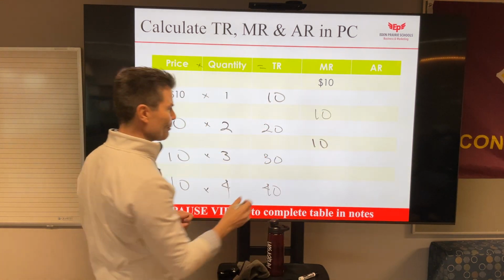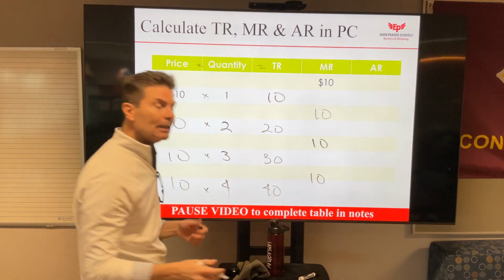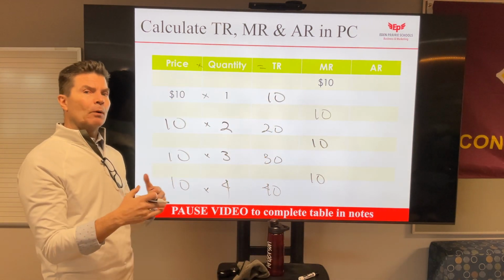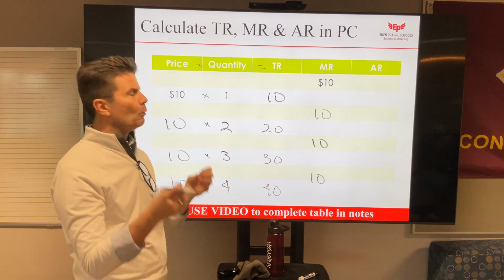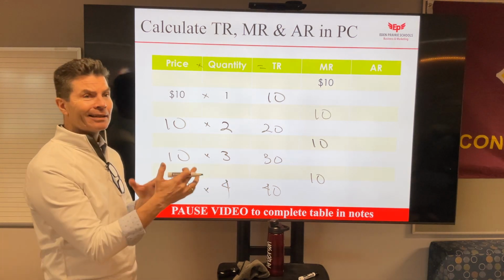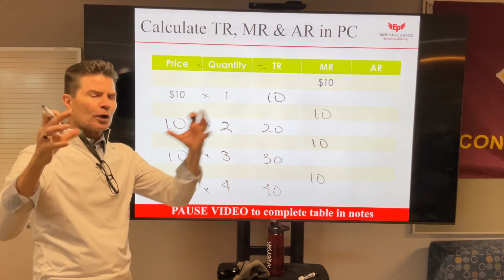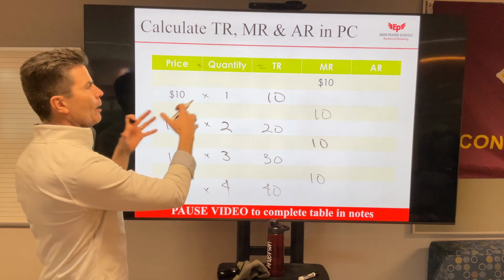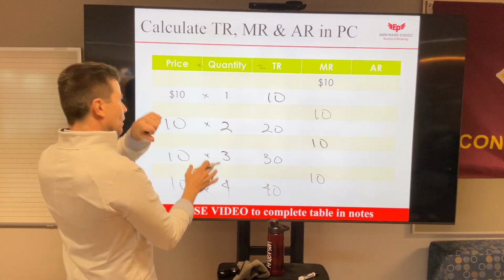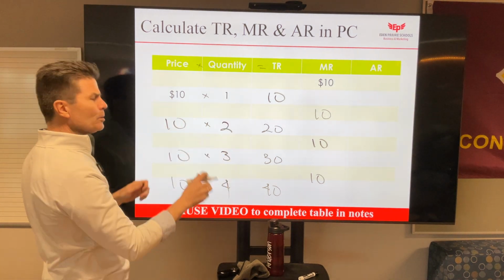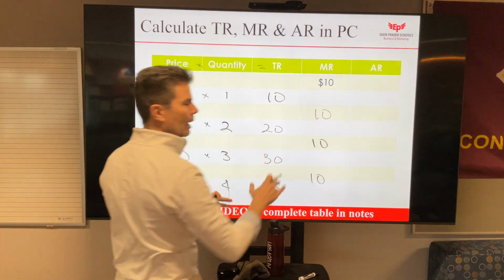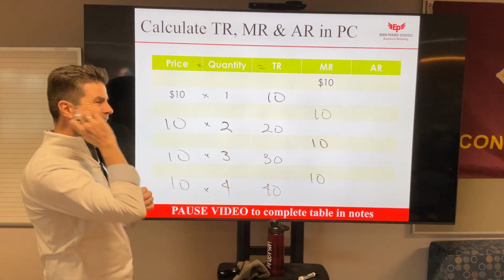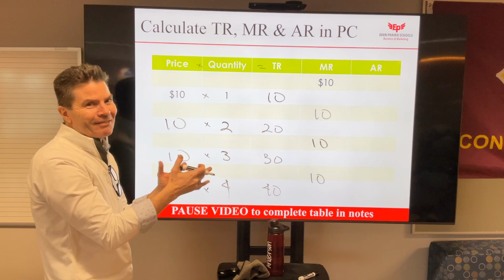Now you may be sitting back and thinking, oh, this is easy math. Exactly. The math is easy, but what's difficult for you is being able to understand what the relationship is. And at the very end, we're going to give you kind of that big learning piece for this first video about what perfect competition is. So if you don't have an average revenue column on your notes packet, just please add that. I don't remember if I have it in there for you.